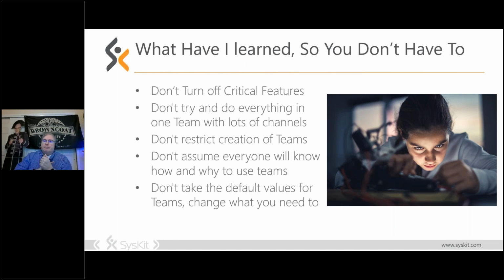So another big mistake that I've seen organizations do, and I'll be honest, right? Even inside of Quisitive, where I work, we've made this mistake as well. We're a technology company. Everybody knows technology. Everybody will know how to use Teams and when to use it and when not to use it. And the answer to that is no, it doesn't work that way. Now, it's okay to let people experiment, right? We want people to go out and experiment.